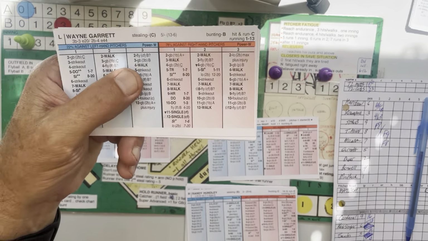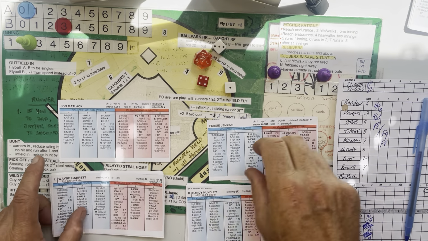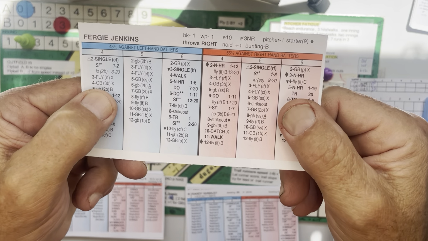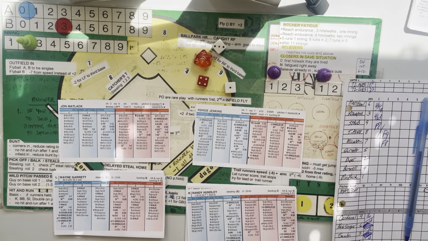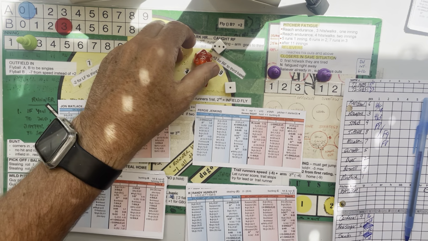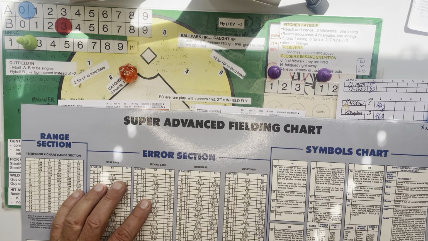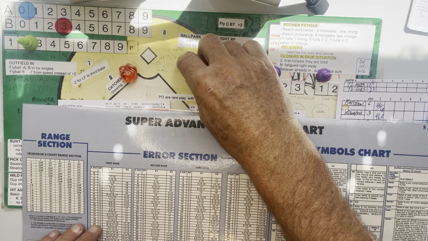We're going to bring up Wayne Garrett as the next batter. And a 4-4, so you're going to go to the pitcher's card. 4, number 4, ground ball, third base X. So it's going to be a field rating. Jenkins' third baseman is Santo, who's a 3E26. So I'm going to use this die because I haven't used it yet. That's a 20. So 3E26. I roll these dice and I add them all up.